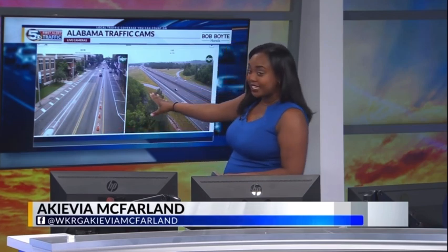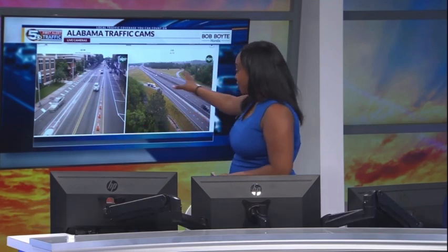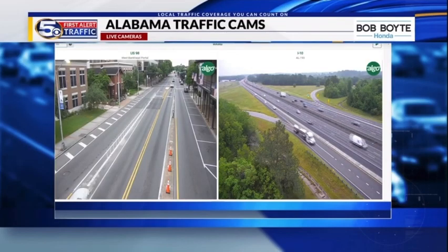Now, we got a couple of views to show you. On the left side, we're looking at US 98. This is Government Street, just outside the Bankhead Tunnel. You can see these drivers here. They're exiting the tunnel. So things are starting to pick up, but still it's pretty light traffic in this view. You can expect for later on this afternoon, traffic in and out of the Bankhead is going to be pretty heavy and it's going to move slowly at times, so be prepared for it.